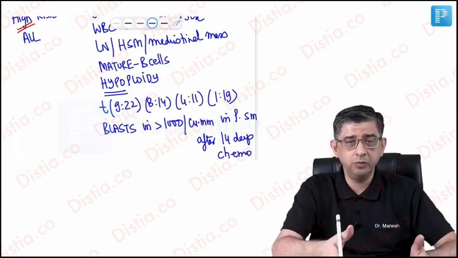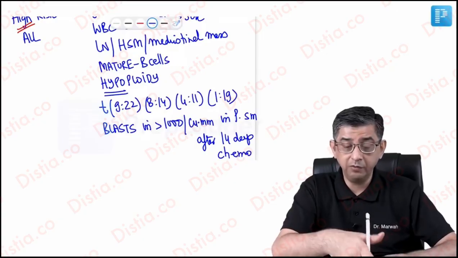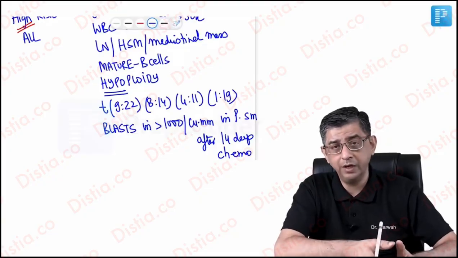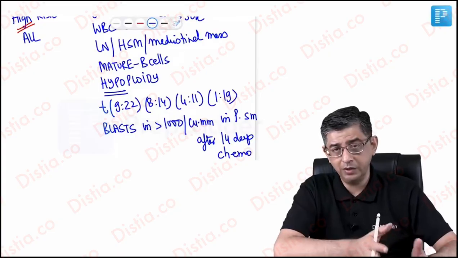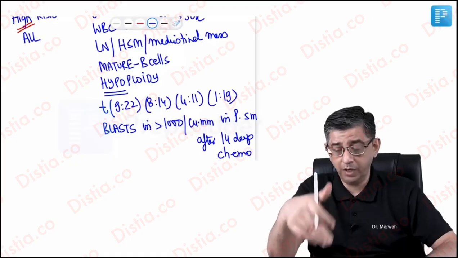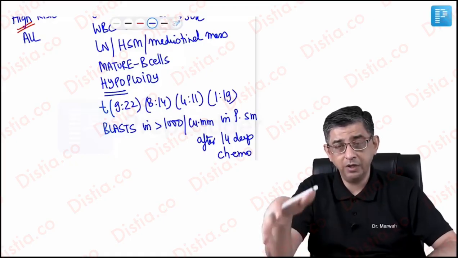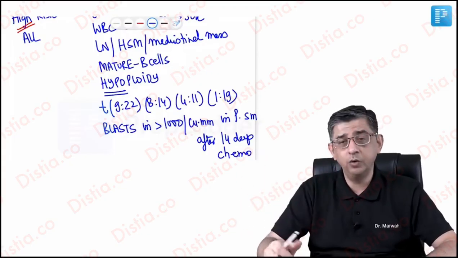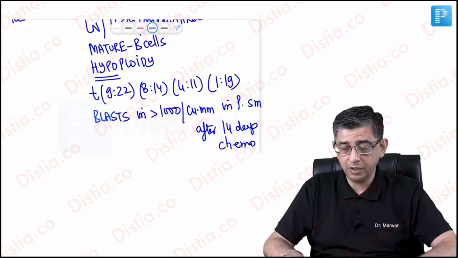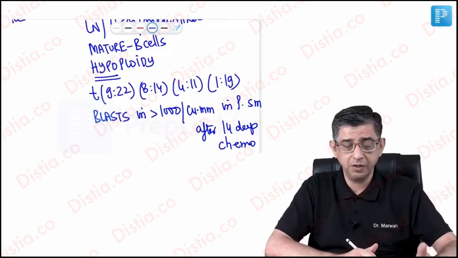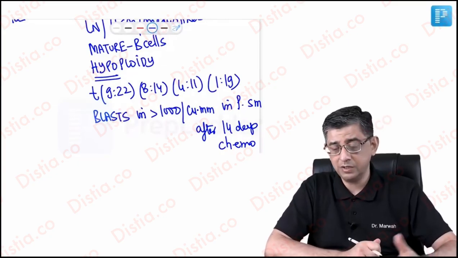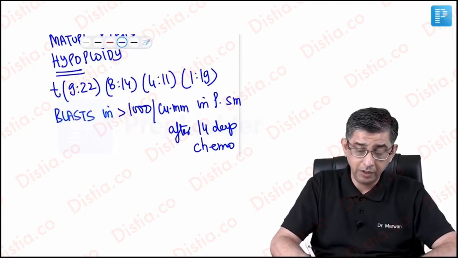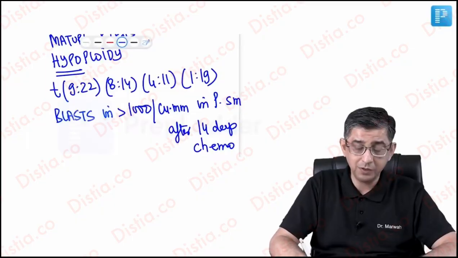But my point is, when you give chemotherapy, cancer cells will die. In fact, they will die very fast to the level that you might have a risk of tumor lysis syndrome and clogging up the tubules of the kidney. So you have to prevent tumor lysis syndrome. But at the same time, if you notice that the blasts are very much present in spite of the initial induction therapy, then this would be classified as high risk. Though this value can obviously be debated, because with borderline values you would definitely be in a fix whether to classify this as low risk versus high risk. But this is the standard data which is still mentioned in books, and I'm incorporating this data as a combination of pathology as well as pediatrics.